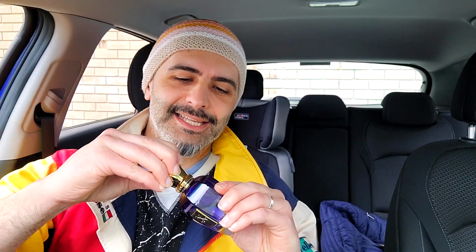Came out for the finals, I think, of some kind of tennis championship or something like that, and it is lemon, mint, lemon verbena, musk, that kind of thing. The musk I find is very clean in here, and it works really well with the lemon verbena in the base. And off my skin, the lemon verbena is just bouncing off. At the start, you get this really nice lemon mixing with the mint. It's almost like a mojito without the alcohol, without the rum component in it.